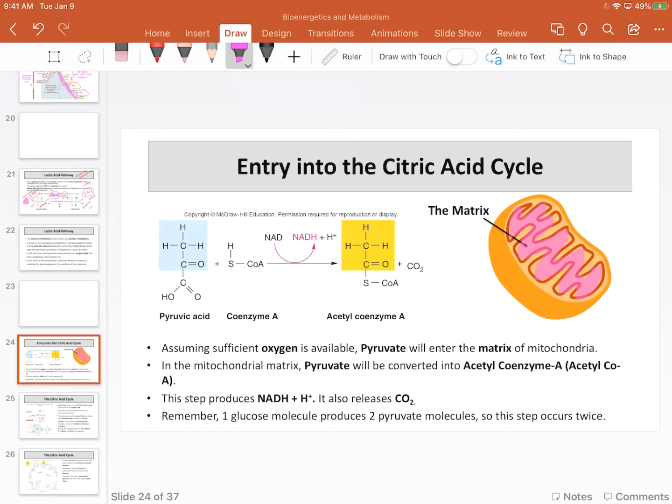So what we're looking at here is a chemical reaction. You can see that we have one pyruvate, or pyruvic acid, whichever you prefer to call it. That pyruvate in the matrix of the mitochondria is going to encounter an enzyme. I don't have my enzyme listed, I haven't named it here, and that's fine because you don't need to know it. But an enzyme is going to take my pyruvic acid, or my pyruvate, and it's going to combine it with something called a coenzyme.